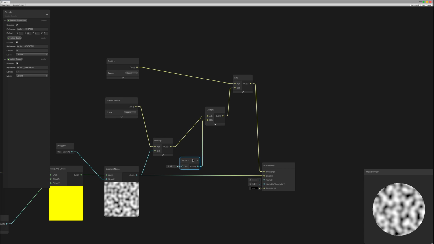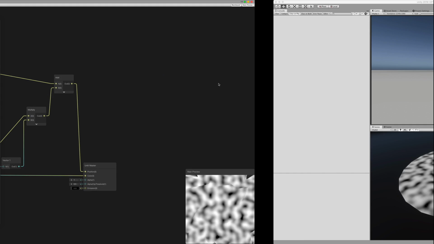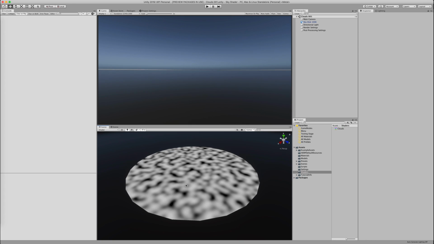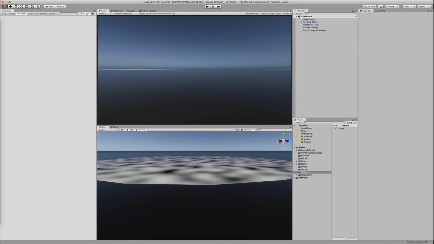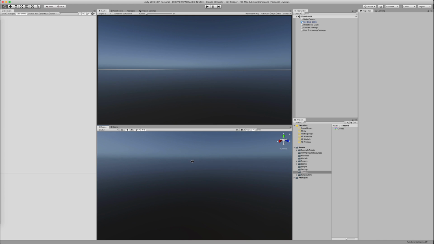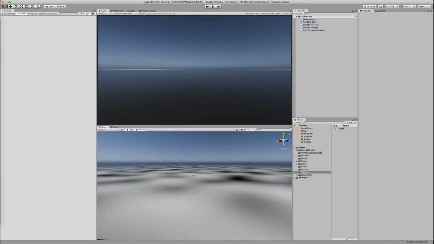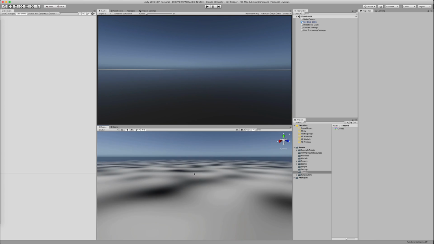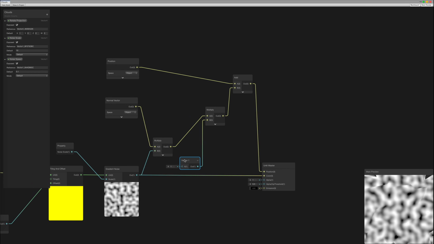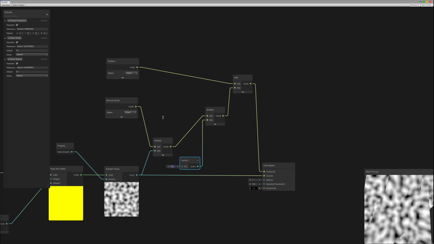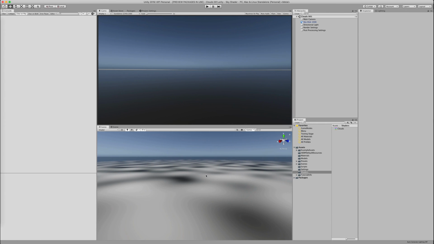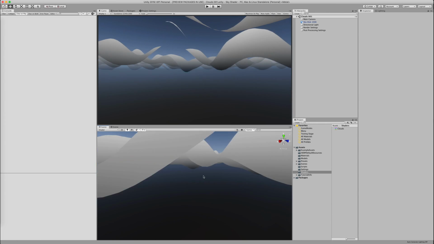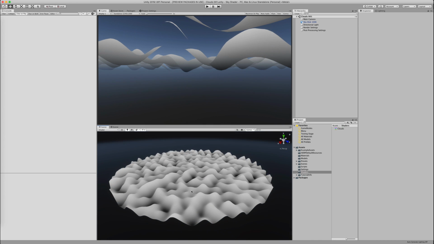Don't forget to save the asset and let's look at the result. As suspected, looks like nothing's changed. But we know that looks can be deceiving, so maybe from a side angle we might see something. Nah, let's just crank that multiply amount. Set it to 100, save the asset, and boom! Now we're talking.